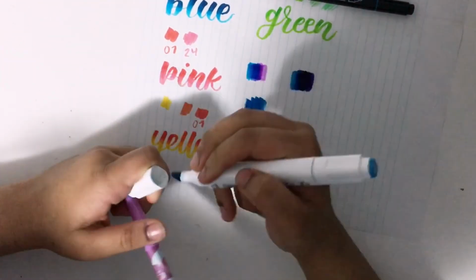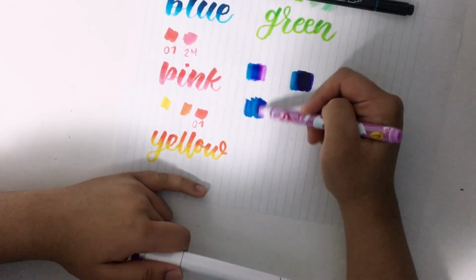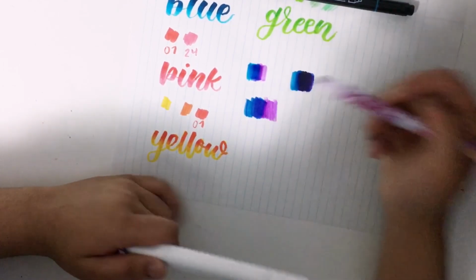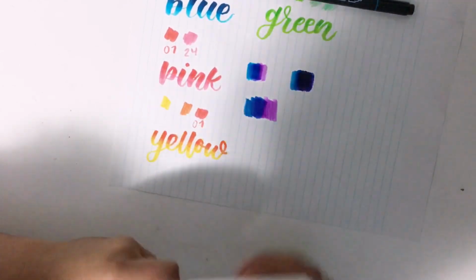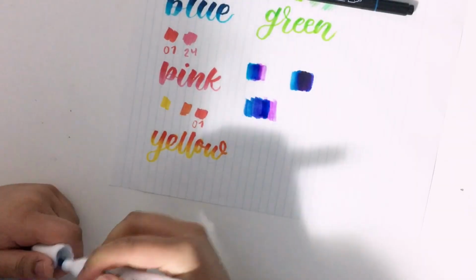Now I'm going to show you guys what happens when I'm trying to blend an alcohol marker with a water-based marker. They will not blend nicely, and right now it looks okay, but at the end they're not blended, and it just looks like a bunch of blocks of colors.